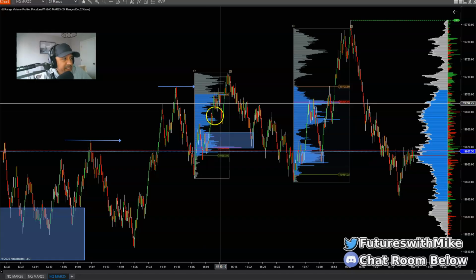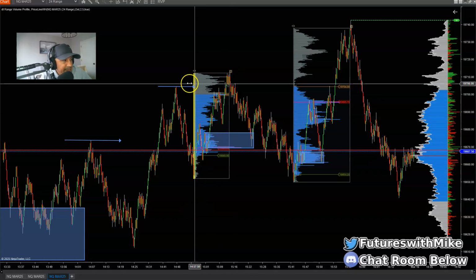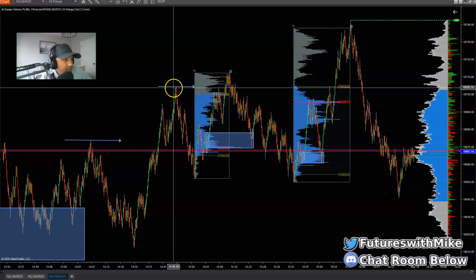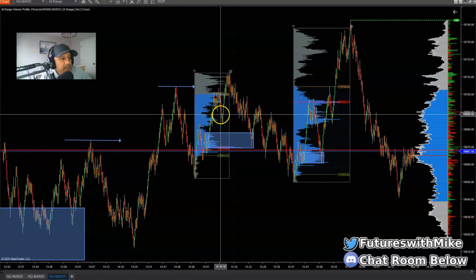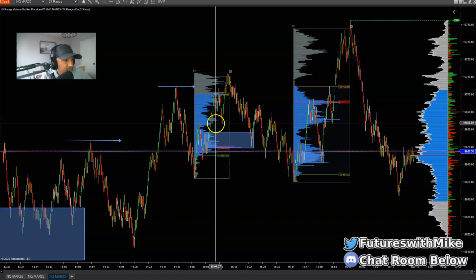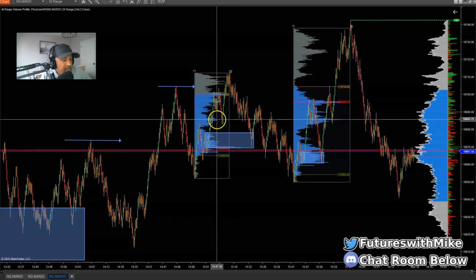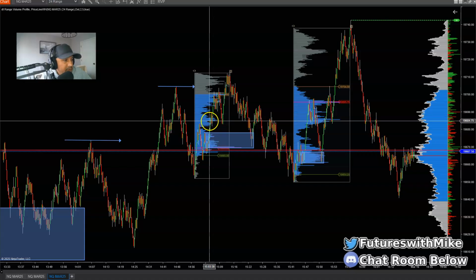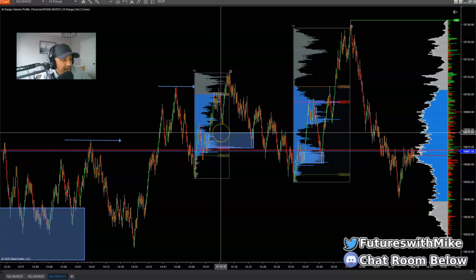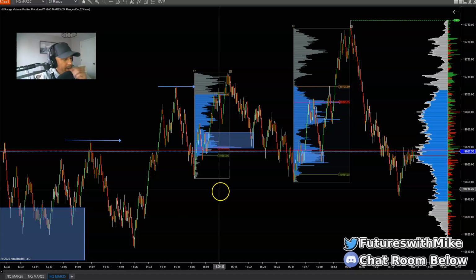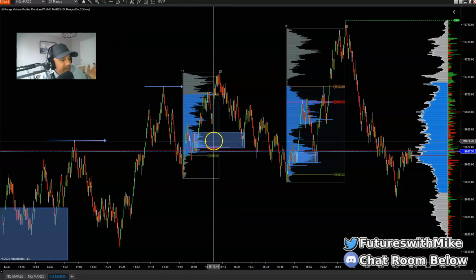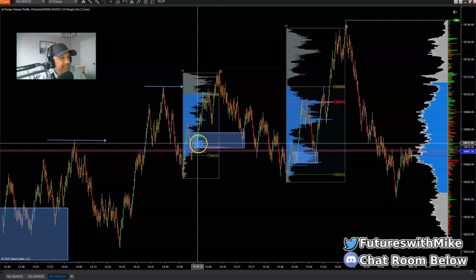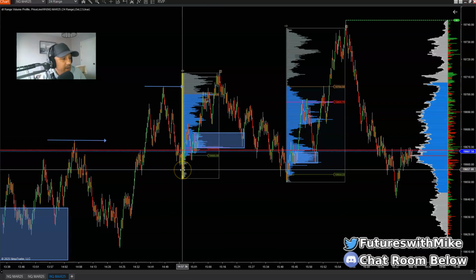But if I'm also looking at things in relation to the leg that broke the area of structure higher to the upside, broke above this high, I'm also looking at the volume profile back to an area where there are the first area of high probability demand on the 24 right here. There's low volume right here, but it's a high volume node here. But if I look below me where I have a high probability demand zone on the 24 range, and this area of higher volume, it would make more sense to take it from here or possibly down here, okay?